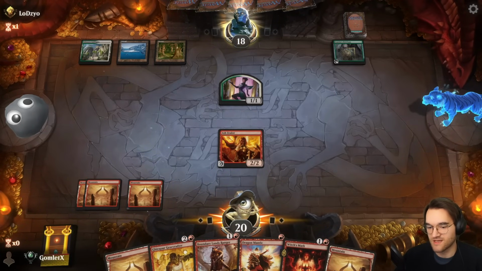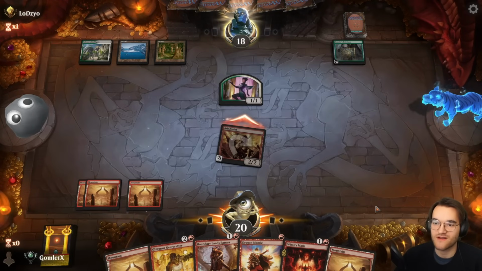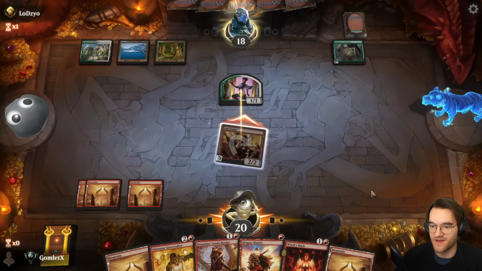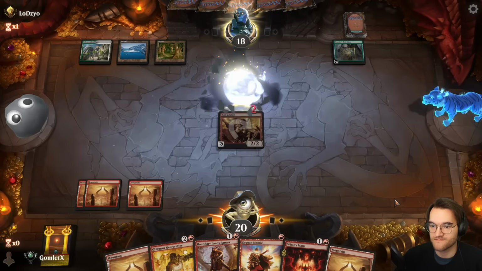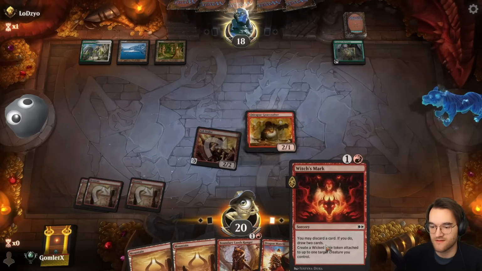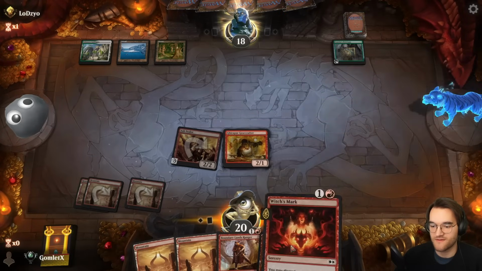Not exactly holding up a trick here, but I'm pretty sure I'm playing Gear Crafter, so I might as well pretend to hold up a trick and then just play the Gear Crafter post-combat. Cool. Eat the 1/1. Get a Gear Crafter.